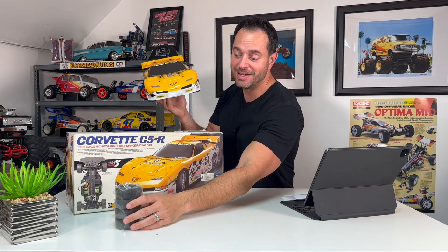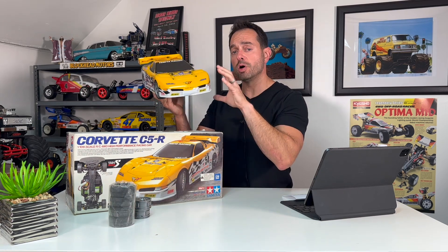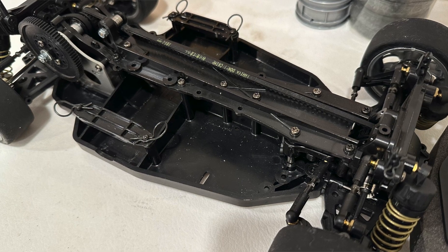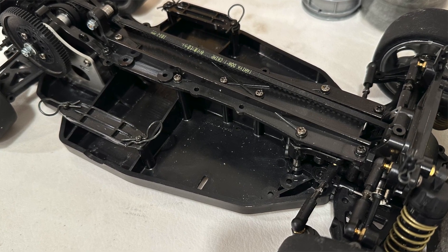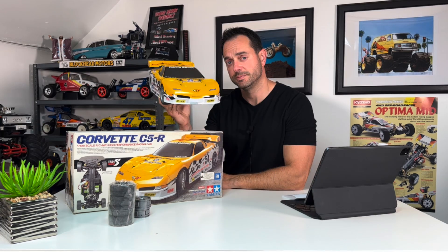The good news is there's a whole other set of new tires and wheels included. There are no electronics in this — not even a motor — but all the spare parts from the kit are in the box. I paused to reflect while editing and realized I was asking a little too much, so the new price is $225.